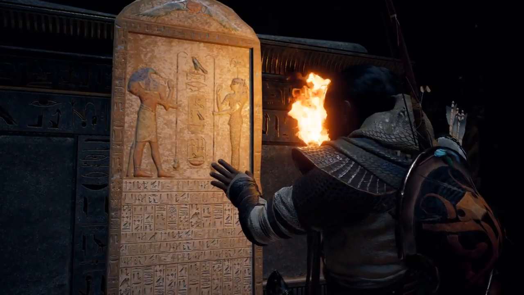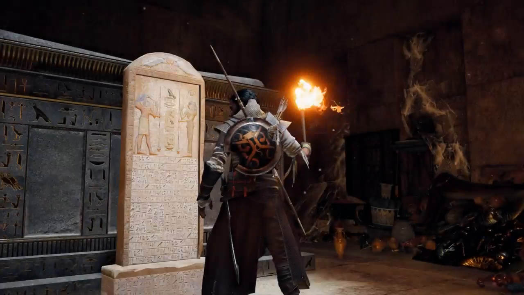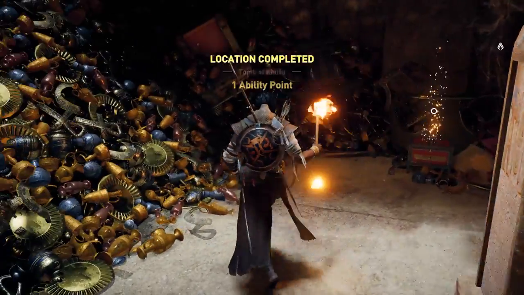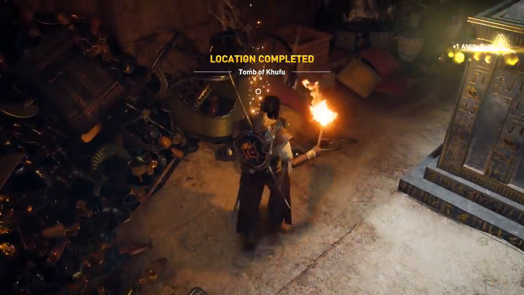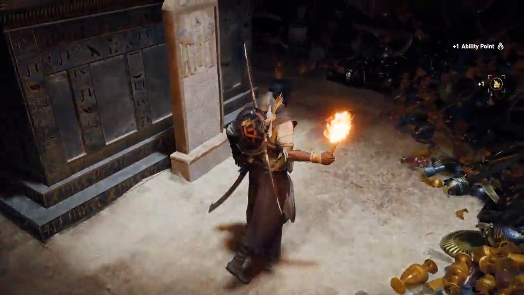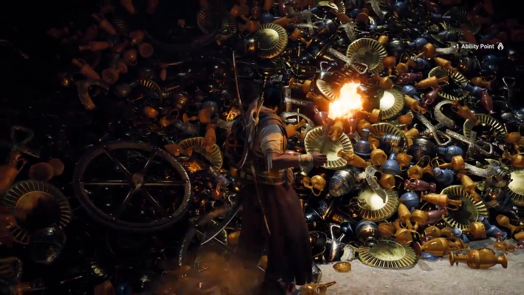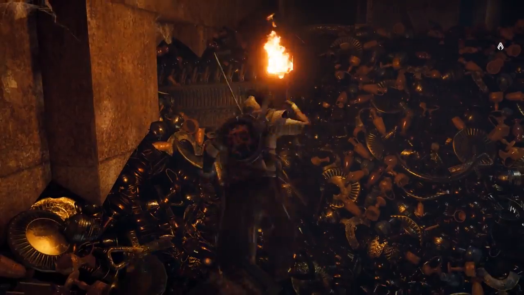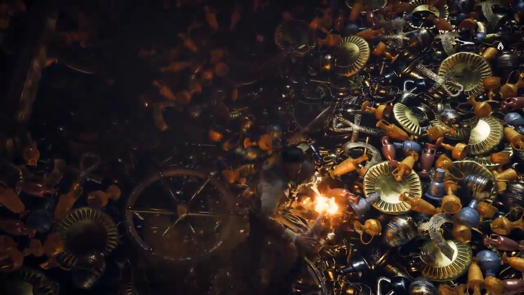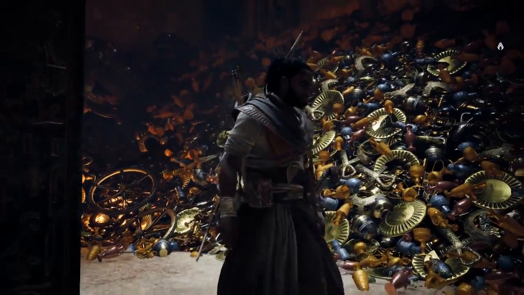Ancient writing from the Old Kingdom. Nice. Tomb of Khufu complete. We got an ability point out of it. Not bad. I'm loving all this loot. Look at that. That's so cool. So detailed. I'm gonna drop my torch. I want a light here at all times. Beautiful, beautiful, beautiful.